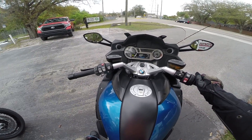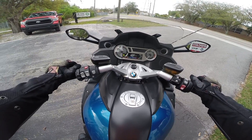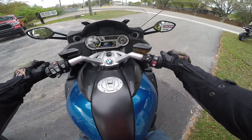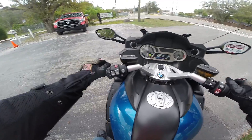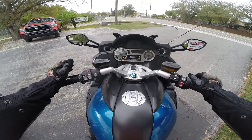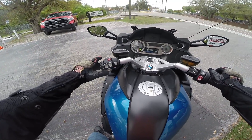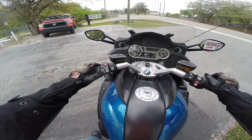The central locking button locks all the compartments — the gas tank, your saddlebags, everything electrically, just like the push button on your car remote. You don't have to use the key. I was in and out of my trunk 50 times on my last trip and the key was in and out every time, so it was annoying. This would be really cool for touring trips. Of course it's ride-by-wire.